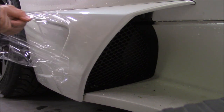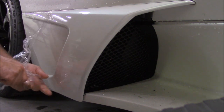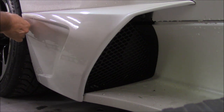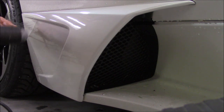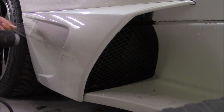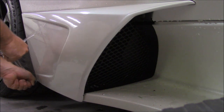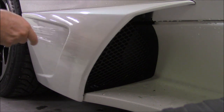Nice and warm, coming off really nice. Oh, we do got a scratch — sure do. See what I can do with that. You just gotta take your time and be patient with paint protective film. Too hot and it's a problem, too cold and it's a problem. Just warm it up a little bit and then pull it very slowly. There we go, and here we go.